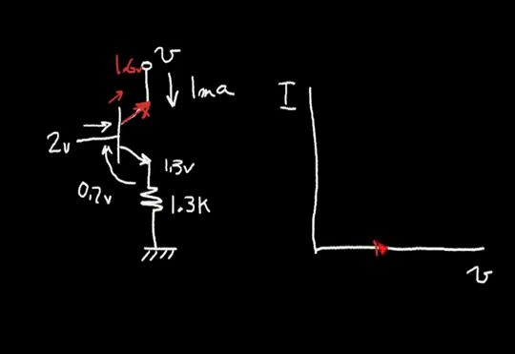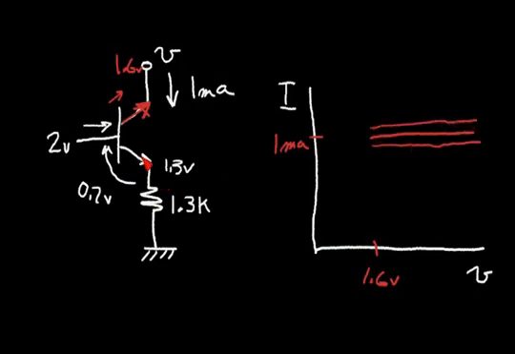So this current source is going to have a range, and it can operate above 1.6 volts and provide approximately a milliamp of current. So let's say this is 1 milliamp. And there'll be some variation. Maybe my base voltage is not a perfect 2 volts, so that may vary up and down, and that'll change my current. There's a temperature dependence on this base emitter voltage. At high temperature, the base emitter voltage will shrink a little bit. Perhaps my resistor at higher temperature will increase a little bit. So there's some variation that's unavoidable. It won't be a perfect milliamp. And I cannot really operate in this region here because I would forward bias this base to collector junction diode.